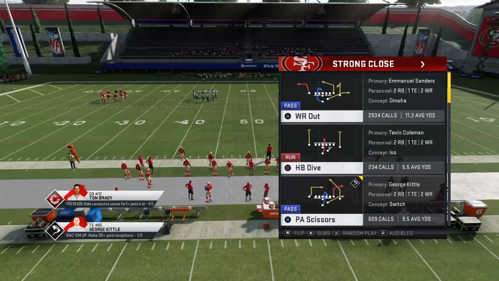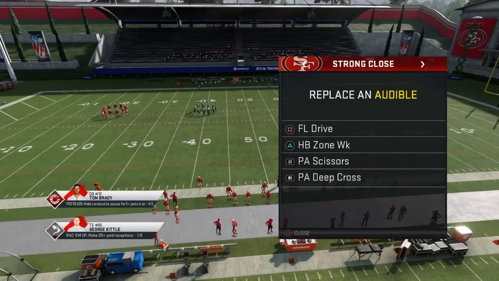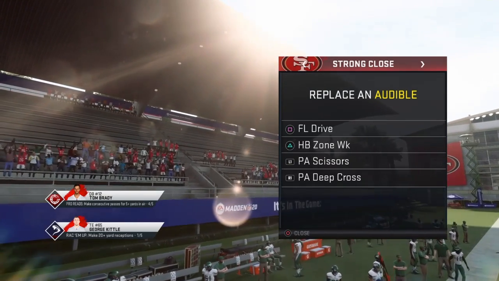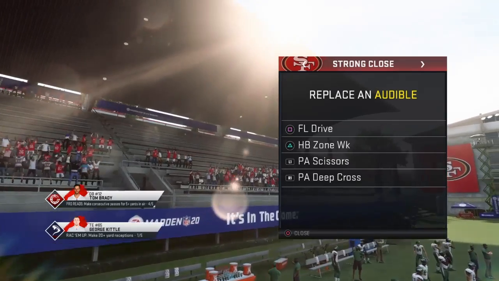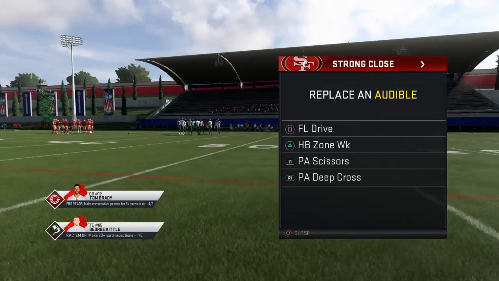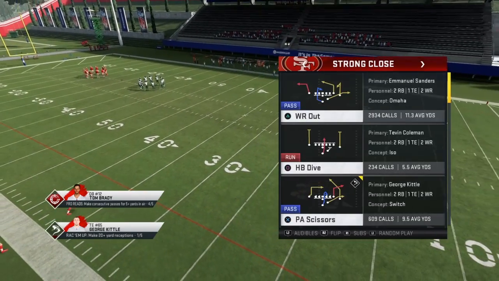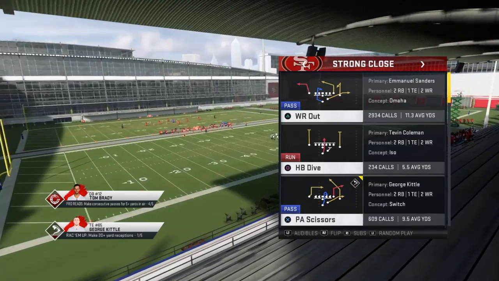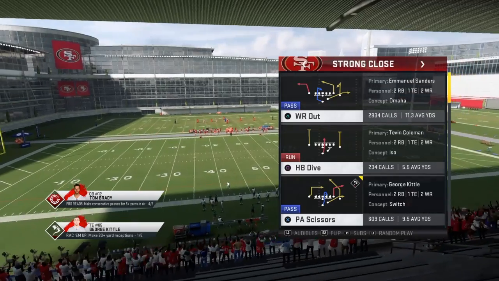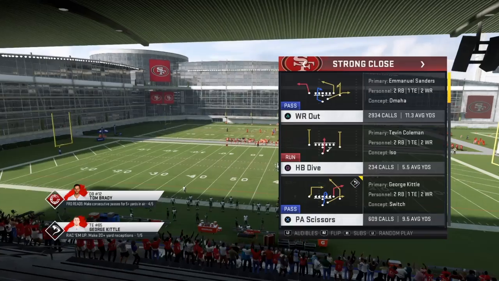The audibles that I'm using for Strong Close are FL Drive, HB Zone Wink, PA Scissors, and Deep Cross. I sometimes use FL Drive, I sometimes use Stretch, depending on what my opponent is doing a lot, but the main audibles that I use are PA Scissors, and then Zone Weak, obviously, if I want to run. But the play I always come out in is a wide receiver out. It's an extremely good base play to run. As you can see, I've run it 2,900 times. It's an awesome play. So let's start out in wide receiver out.